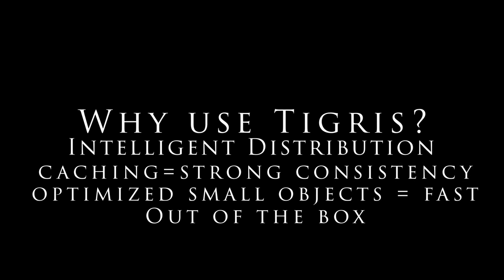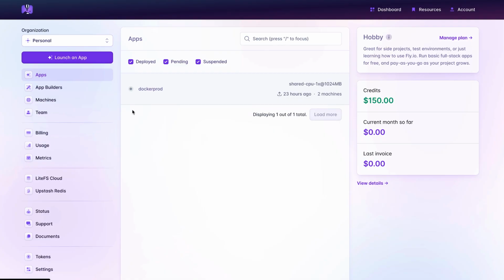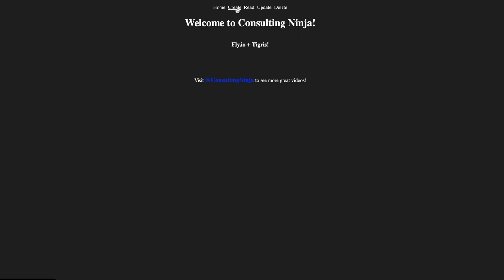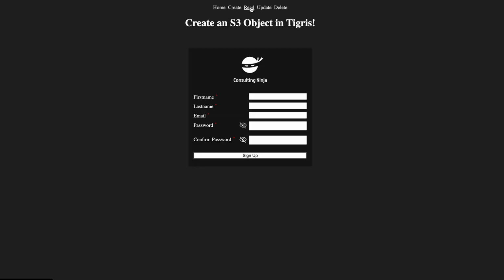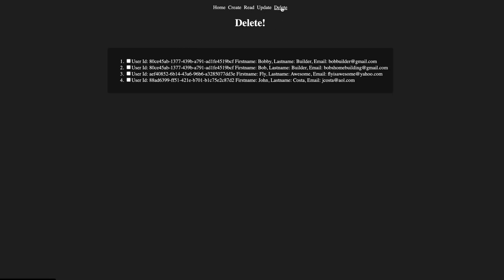Instead of talking about their service though, I'm just going to show you what it was like to use it. So let's get to the good stuff. Let's go check out this app. This looks like a traditional CRUD application, except every data operation is interacting with a Tigris bucket instead of a traditional database. So what did it take to make this happen? Well, the answer might surprise you. Let's rewind to the beginning and look at the setup.